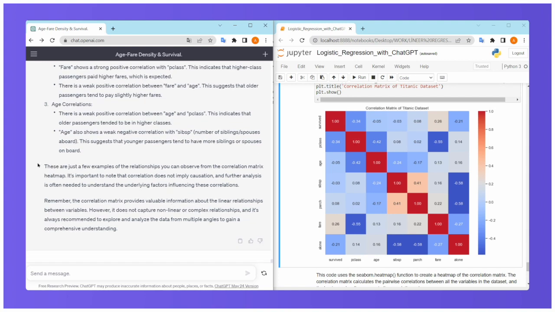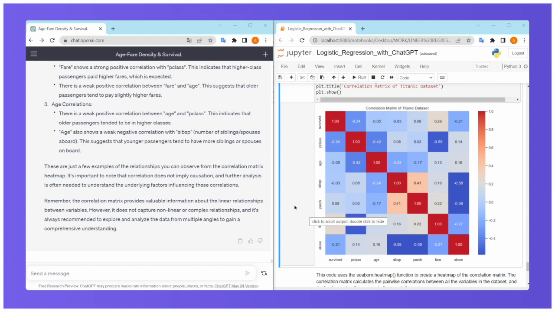And it finally makes a general assessment and says, these are just a few examples of the relationships you can observe from the correlation matrix heat map. It's important to note that correlation does not imply causation, and further analysis is often needed to understand the underlying factors influencing these correlations. Remember, the correlation matrix provides valuable information about the linear relationships between variables.